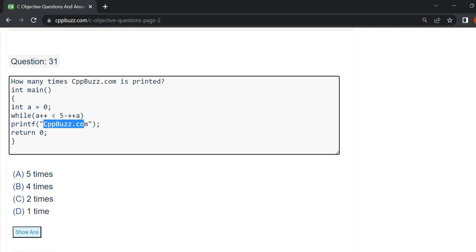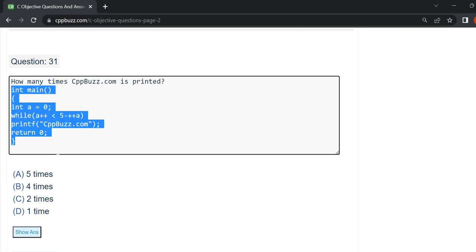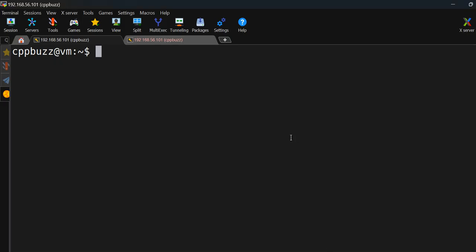and you will also learn how to use VI editor. Let me first copy this program from here because I do not want to type it, and then I will open my Linux machine. I'm accessing my Linux machine using mobile external SSH client. You can also make use of PuTTY. For that, let me first create a directory.